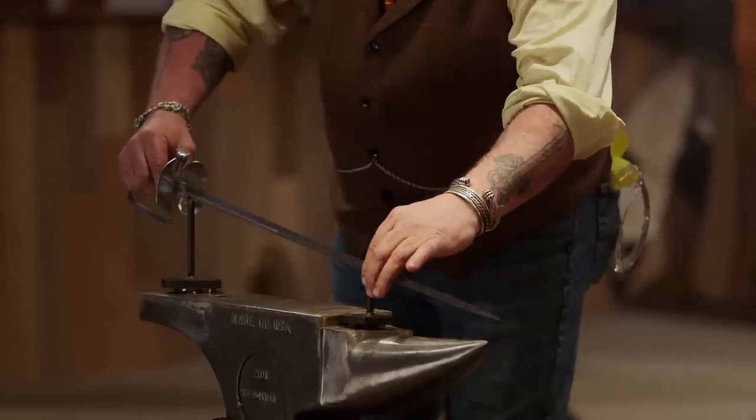Congratulations, man. Thanks. Paul, I want to say thank you for your hard work. You have what it takes to fight in this forge, but unfortunately, I'm gonna have to ask you to please step off the forge floor. Thank you, gentlemen. This was such a good experience, and it was an honor to compete against such a good competitor.